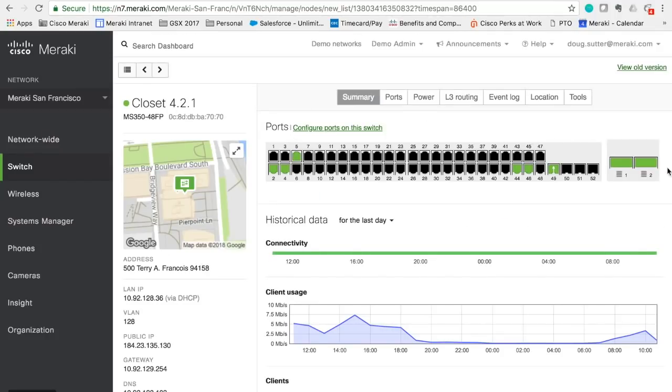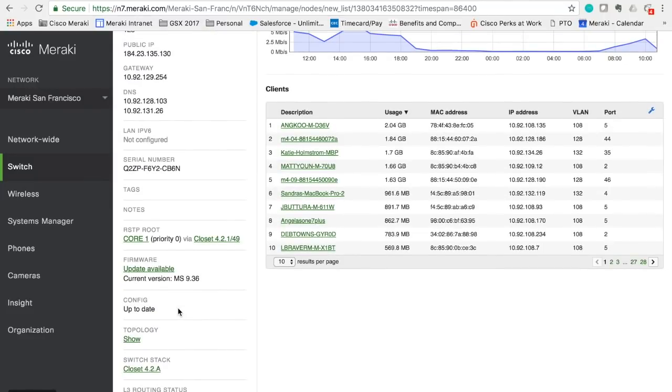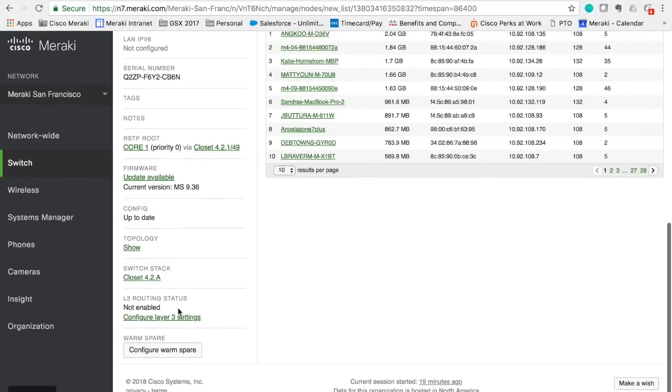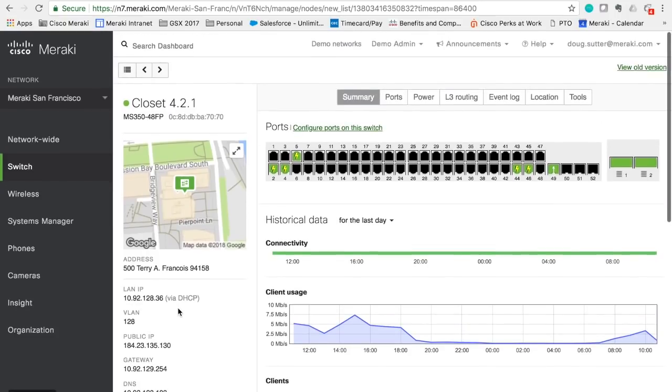You get a visual representation of this switch, what model it is, where it is within the building. And hopefully this looks very familiar, again, in the effort of making it as intuitive and simple as possible. Once you know one Meraki product like wireless or switching, it's transferable across pretty much every other Meraki solution, so that each page looks very, very similar, just tailored to whatever the product line may be. So you're seeing a visual representation of this switch.